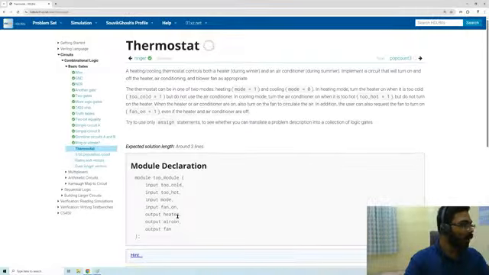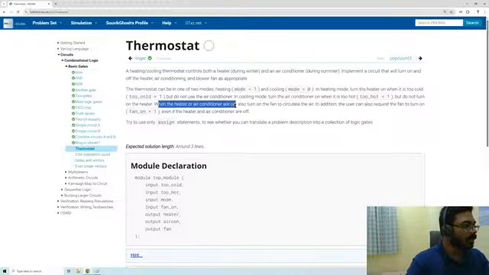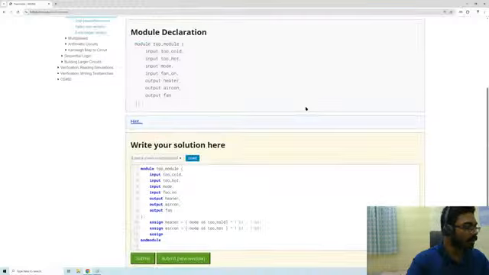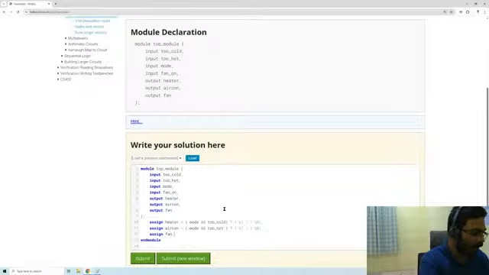But what we will do is when heater or air conditioner are on, turn on the fan to circulate the air. So assign fan equal to heater or air conditioner.